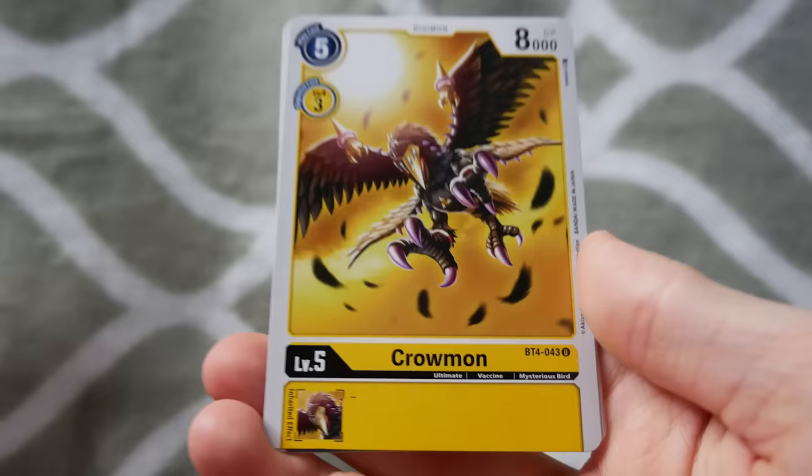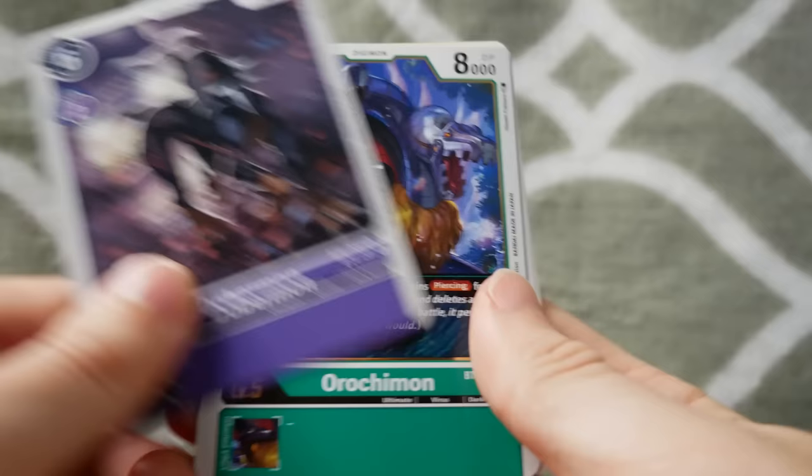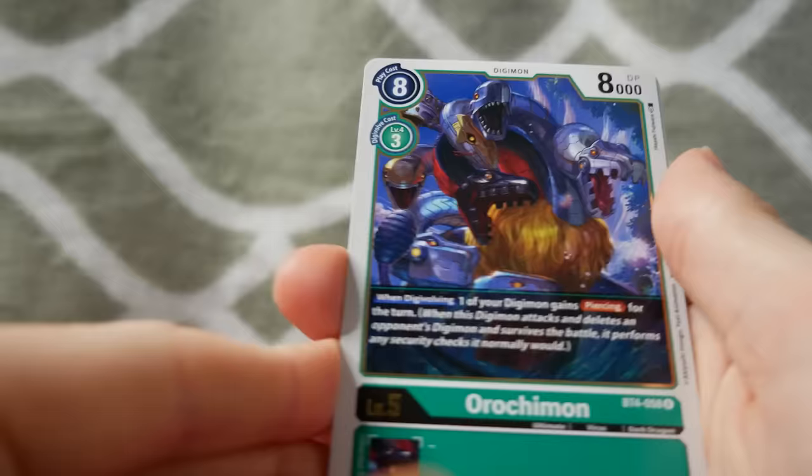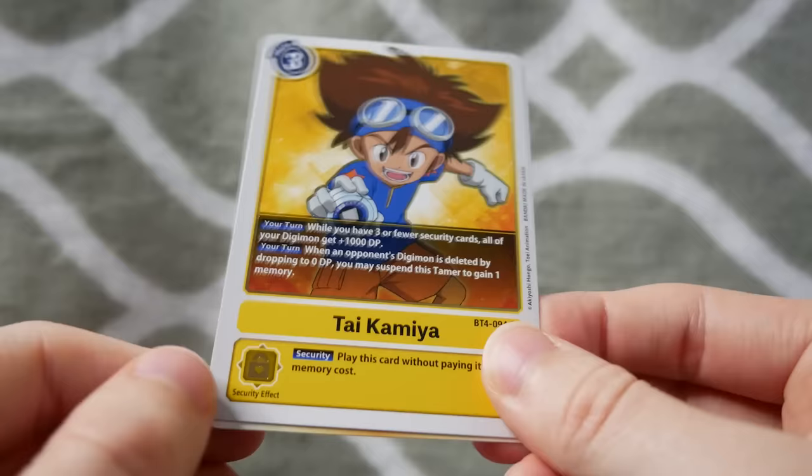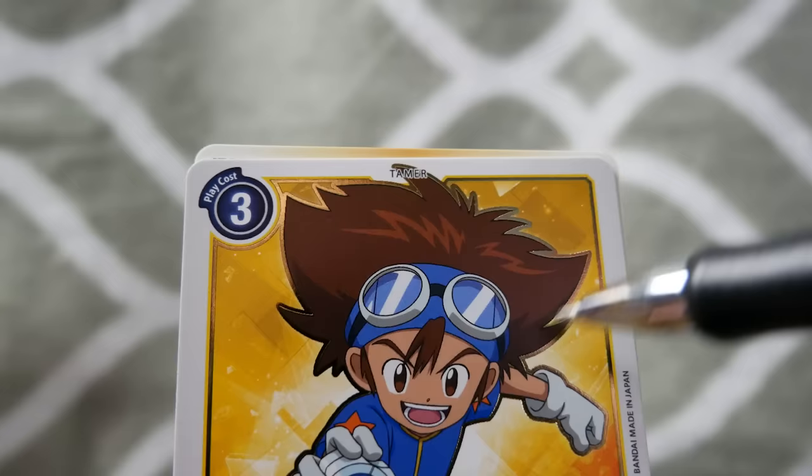Wow, that's cool. We've got Gromon. Dobermon. Oh, okay, this has a little bit of a shine to it. No idea if it's rare or not. Orochimon. Oh, that's cool. He's got a shine, and I don't know if you can make it out, but like the edge of his hair, like here.